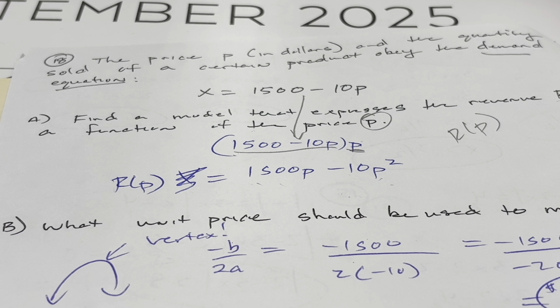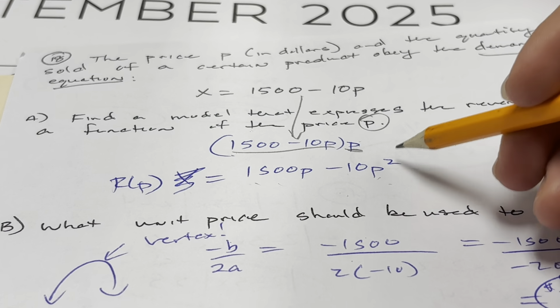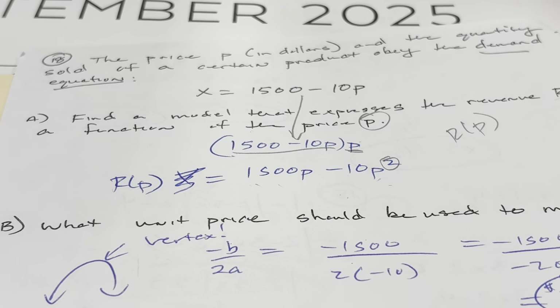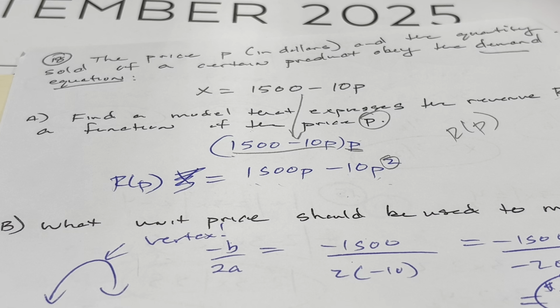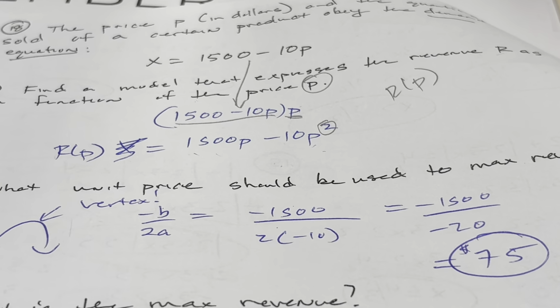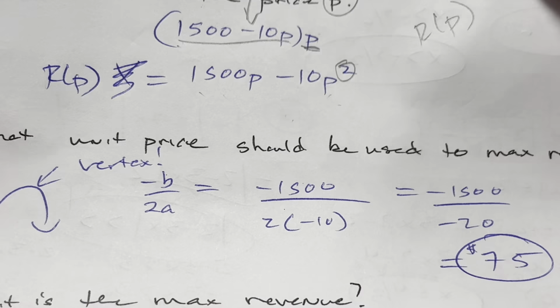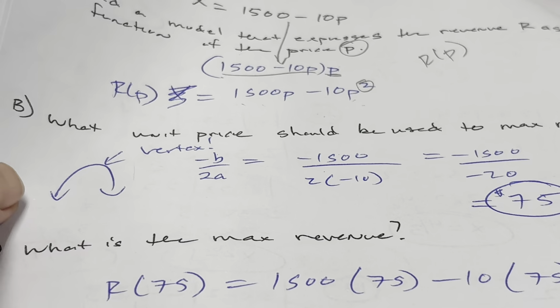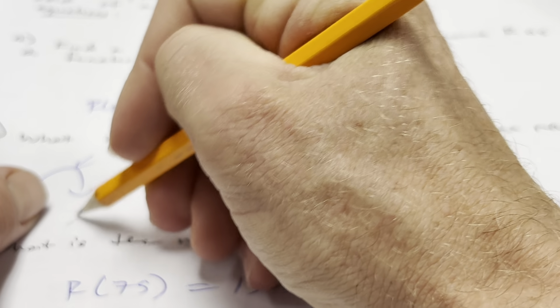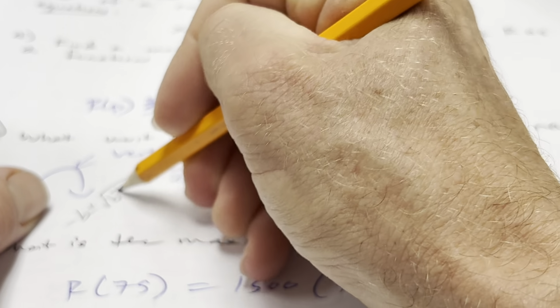Then what unit price should be used to maximize the revenue? Again, because it's a negative P squared, which is like a negative X squared, it's going to make an igloo, which has a vertex. That is a maximum value. It's just a vertex question, guys. You would have had vertex questions when you graphed last quiz. So remember, the X coordinate in the vertex is negative B over 2A. All right, so remember when we have the quadratic formula?